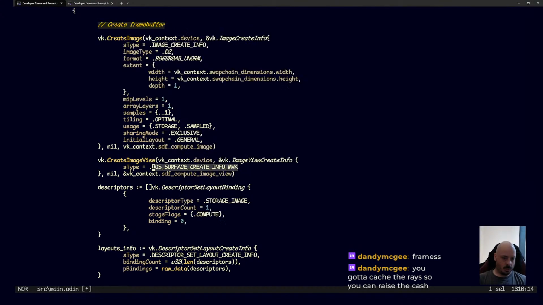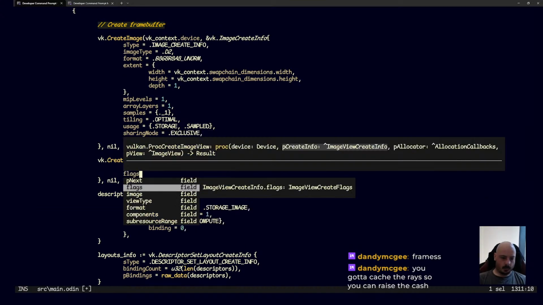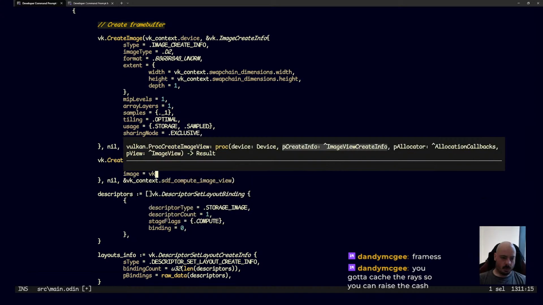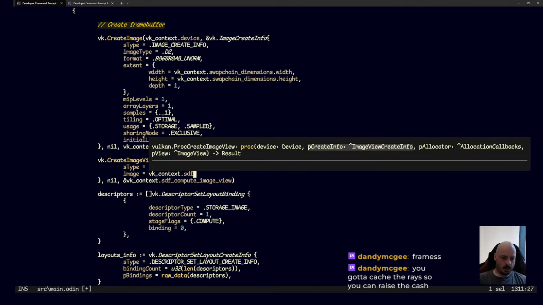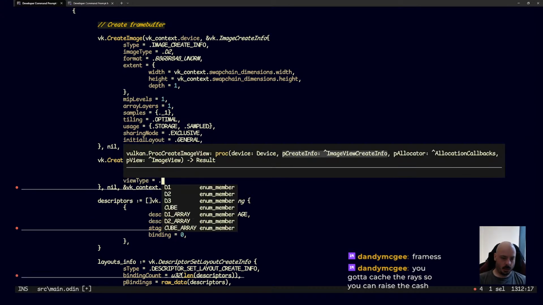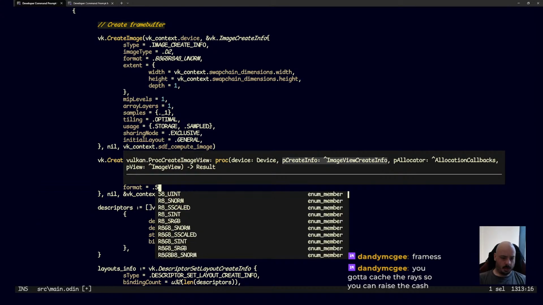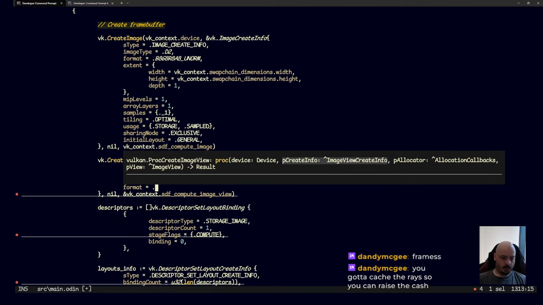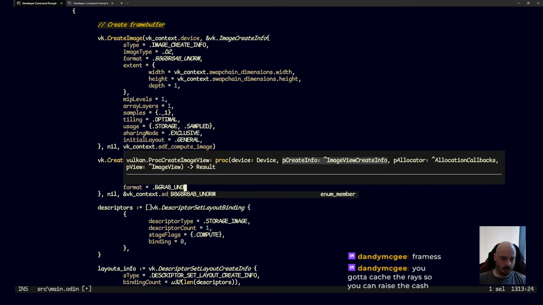Create image view. This is an image view created for the image, which is going to be context SDF compute image, view type D2, format BGRA 8 unorm.